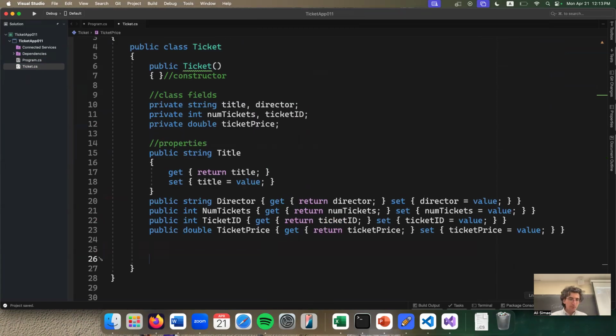So I want to create one method, which is public. Let me add this comment here. If a method is not a property, this is a property method, this is a constructor method, and it's none of them, we call it a class behavior method. These are the behaviors of that class.